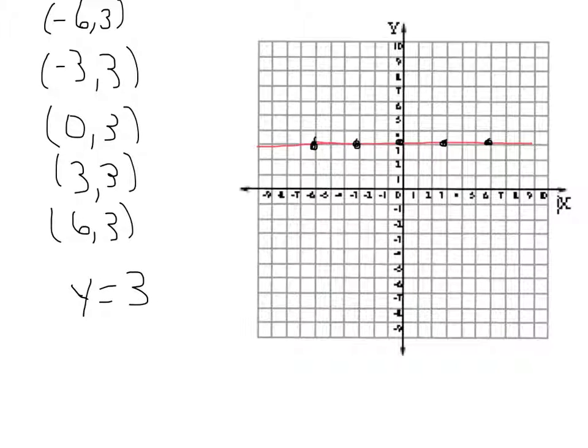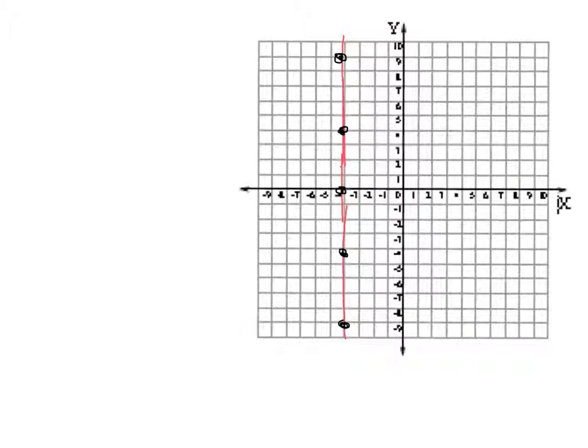And so a horizontal line is really not so complicated. If we find what y value is constant for every x value, we just set y equal to that and we get a horizontal line. And so with that in mind, I want you to think about what we're going to do with a vertical line, because in just a second we're going to have a vertical line put up there.